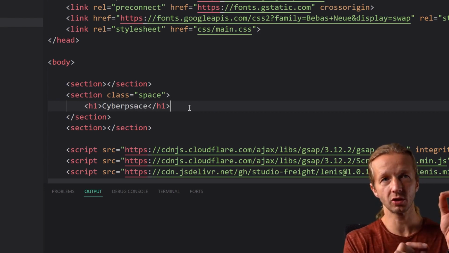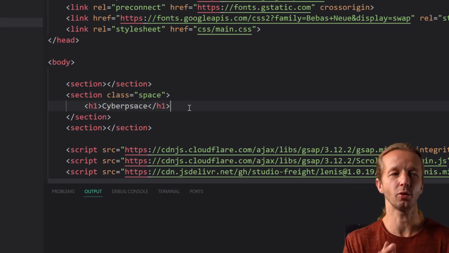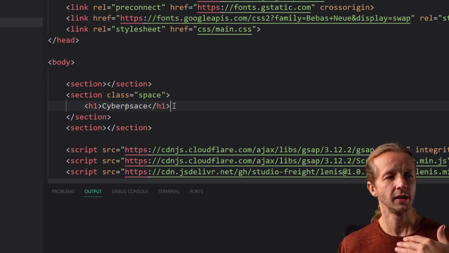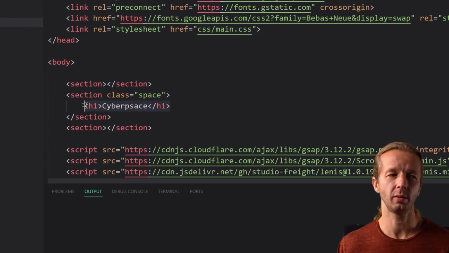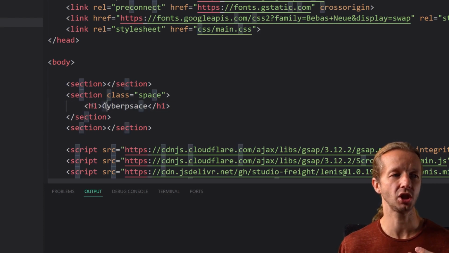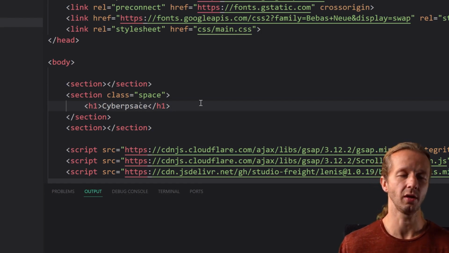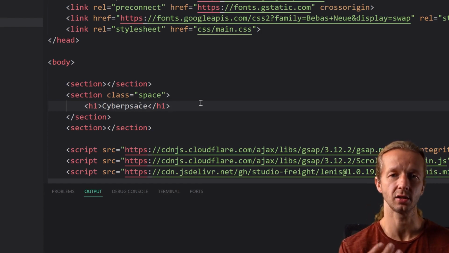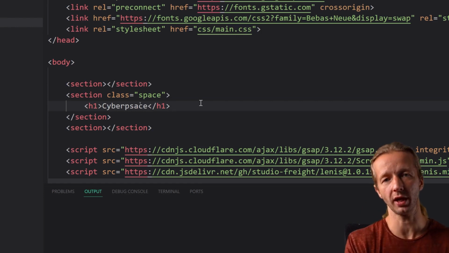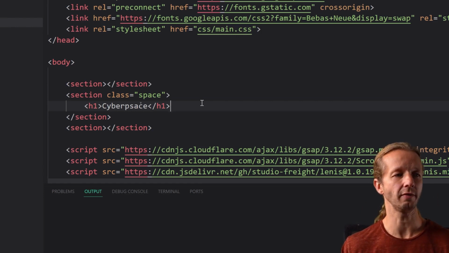Even though each individual letter is moving up and down, we're going to use the Split Type JavaScript library that will grab this H1 element and split each character up into its own div element. That allows us to target those with a class, and then we can randomly change the Y value.